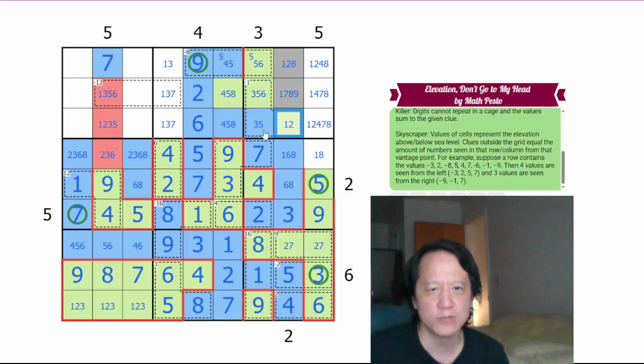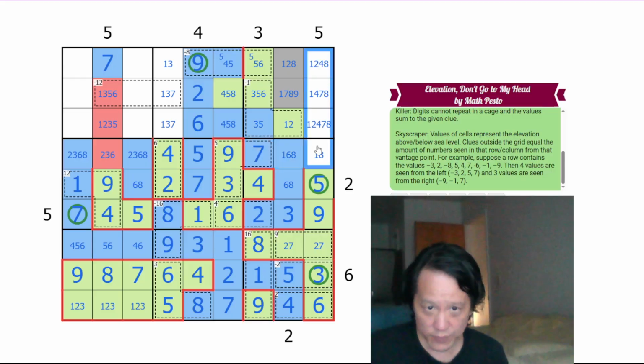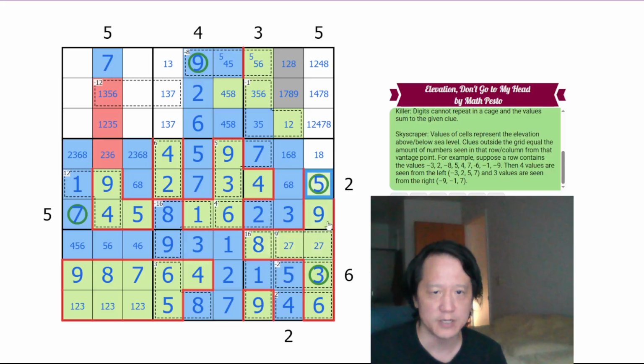This is water, water. Again, one of these 4 is going to have to be water, because otherwise we'll have a repeat on this island. And to do that, then we have to orthogonally connect, and we're not going to be able to orthogonally connect except through here. So this is land and land. I think it has to be 1, 3, and -5 here.